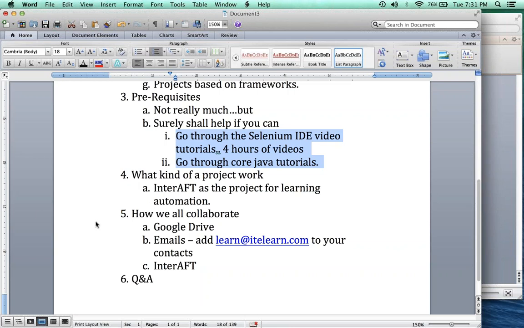Which part will Karthik take? Okay, which part do you want me to take, Srilekha? I will take the WebDriver concepts along with Manoj. IDE, maybe Manoj, or maybe the videos that I will share. You can go through them because they're very fundamental concepts. We'll just do 1 or 2 sessions on IDE. Even I will be part of it.